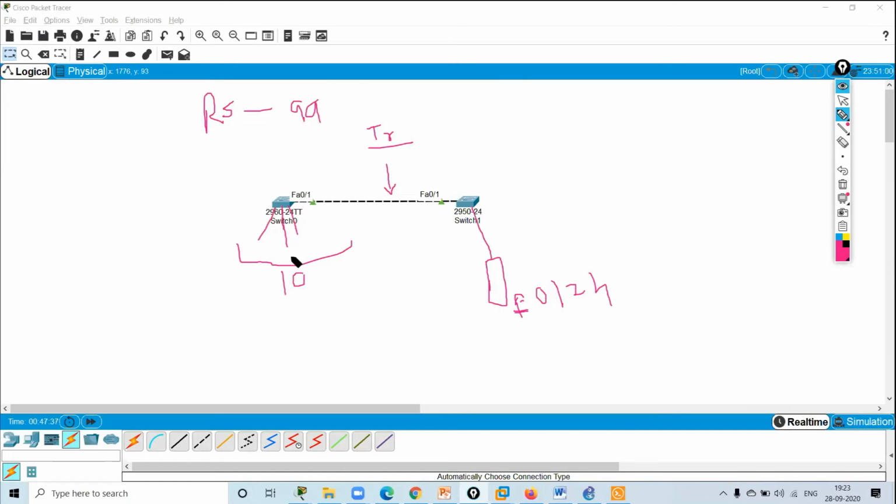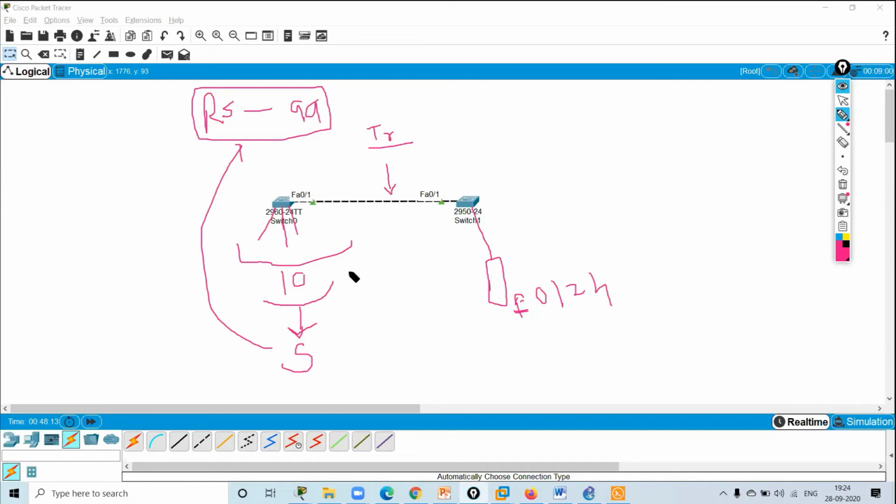So what I did over here, I said these VLAN 10 users are my source, and I have created this remote SPAN VLAN on both the sides. Whatever traffic, incoming or outgoing, that is coming from these VLAN 10 users should be sent to remote SPAN 99.